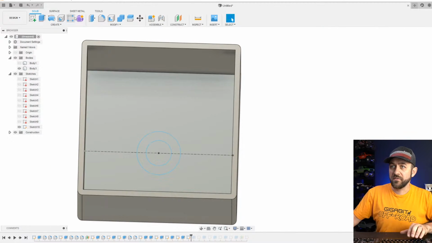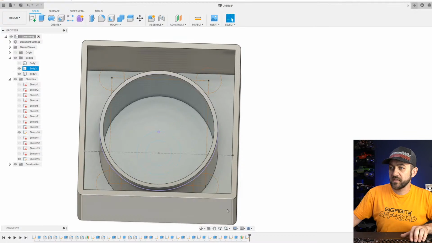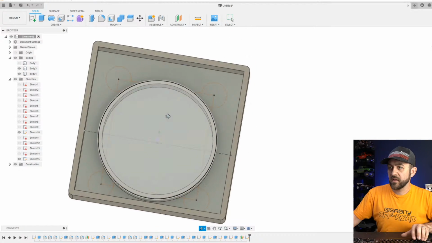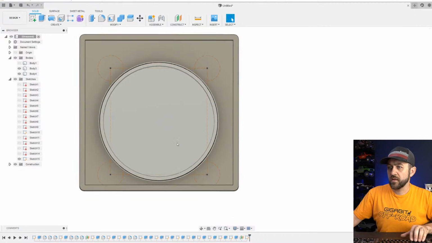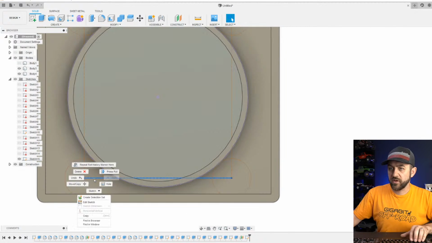And with the offset, I think that we're going to be able to get away with much fewer bearings. Yes, yes we are.